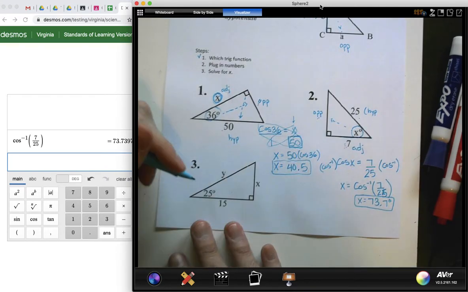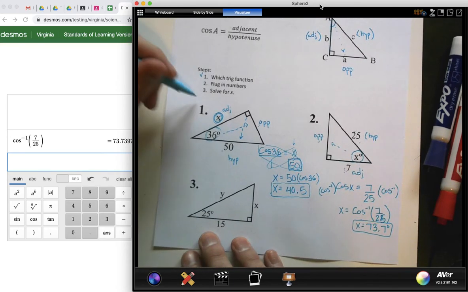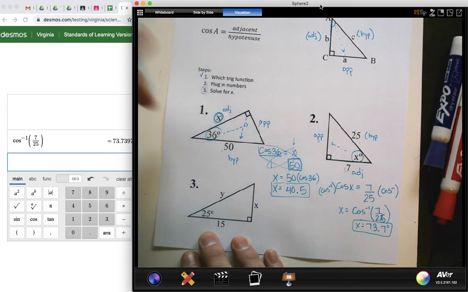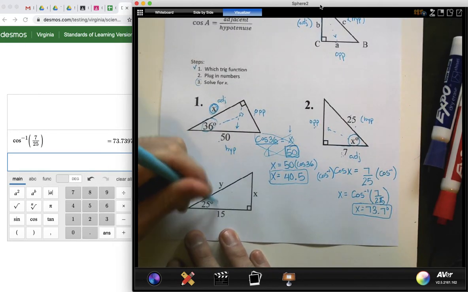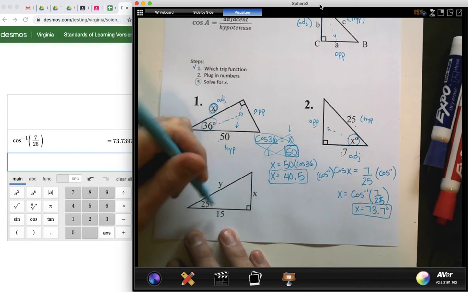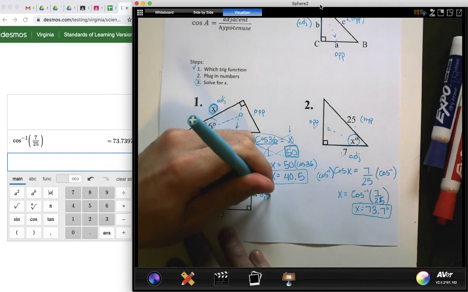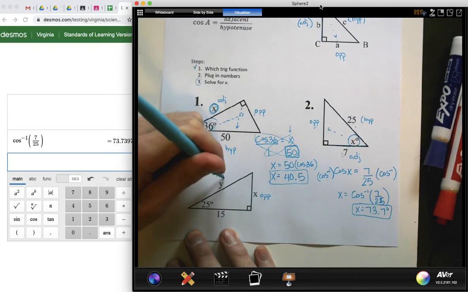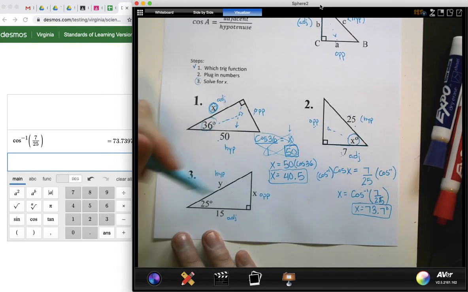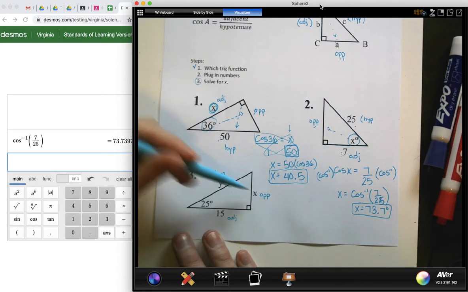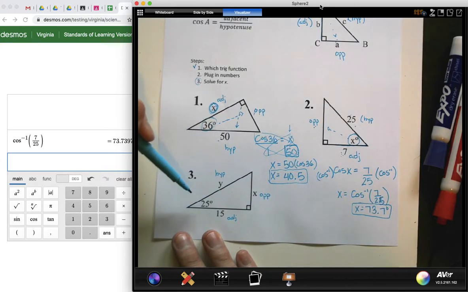So now we want to solve for x, because that's our third step here, solving for x. So what I'll do is I'm going to look, I have an angle here. Let's see, this would be my opposite side. This would be my hypotenuse. This would be my adjacent. Okay, so I have an angle, opposite over hypotenuse. That's not going to work. I'm missing my opposite and I'm missing my hypotenuse.